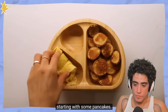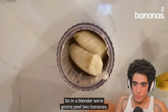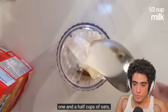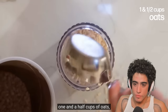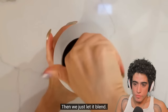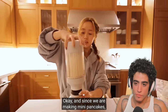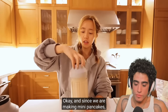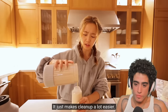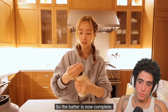This morning I'm going to make a couple of his favorites, starting with some pancakes. In a blender we're going to peel two bananas, add two eggs, half a cup of milk, one and a half cups of oats, and two teaspoons of baking powder, then just let it blend. Since we are making mini pancakes, I'm going to pour everything into this little squeezy bottle — it just makes cleanup a lot easier. You can also make waffles with this batter.